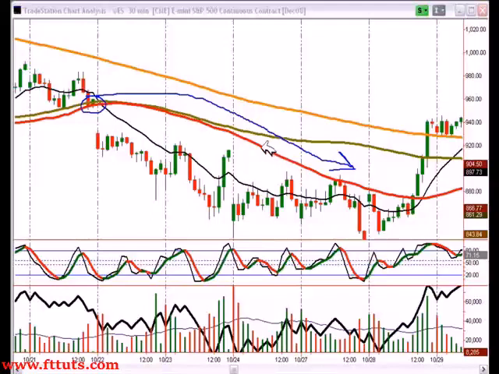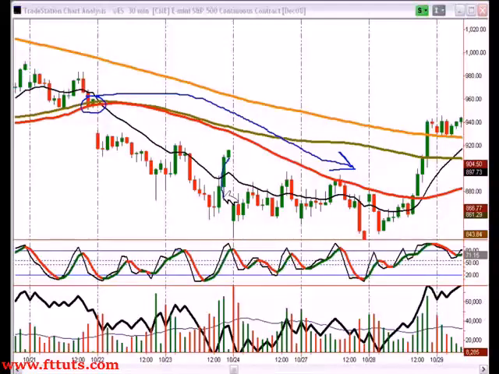This trend never changes. All that happens is the 50 MA turns over and angles down, and there is no indication of a gap fill on this. So there's no reason to trade a gap fill. All we're doing is looking for shorts, shorts, shorts, shorts. Okay? So that's breakaway gaps.